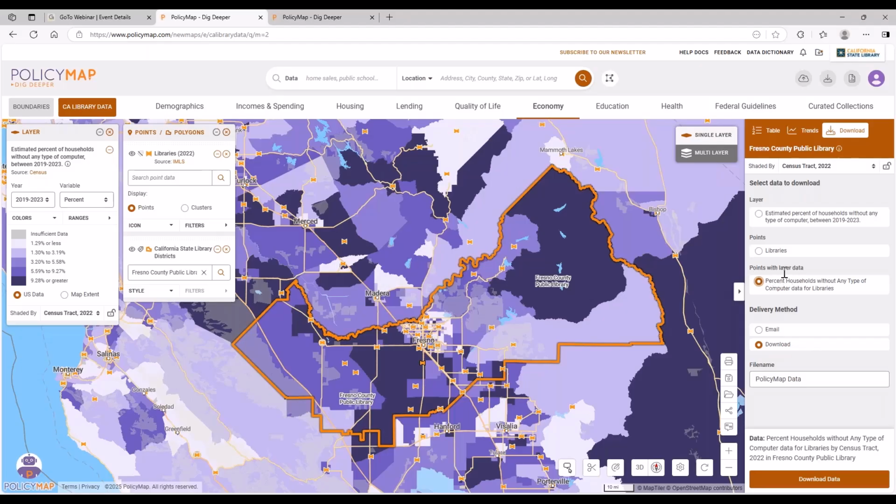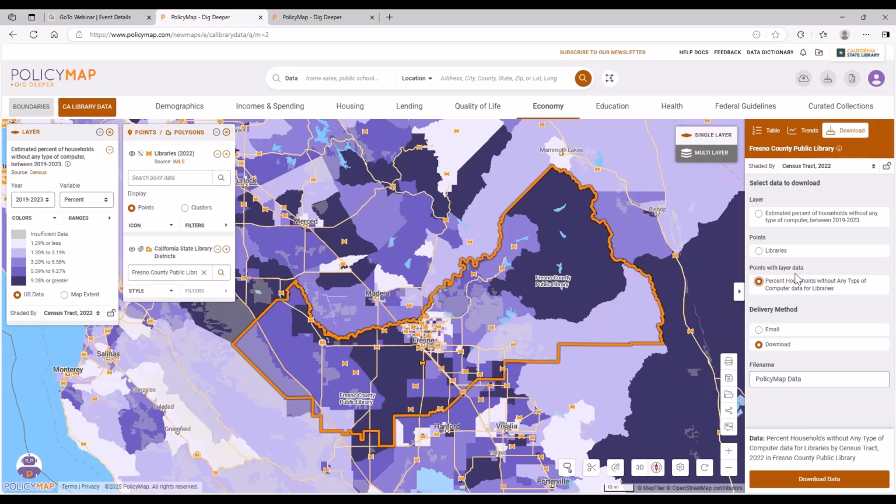Now this points with layer data option is a little bit more unique because it basically stamps each of the points with the layer data. So in this case, say we wanted to understand whether or not the communities around each of the libraries maybe have access to computers at home or do not.